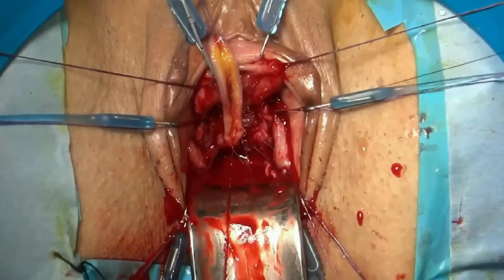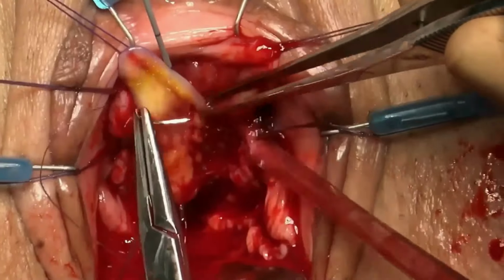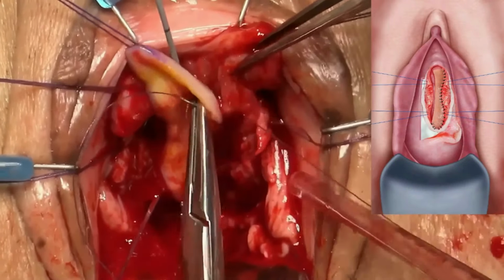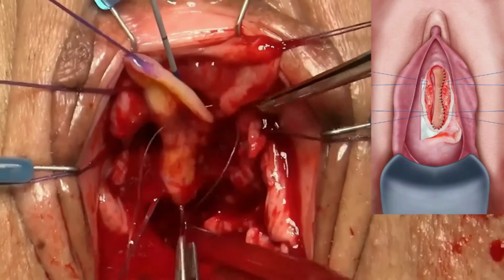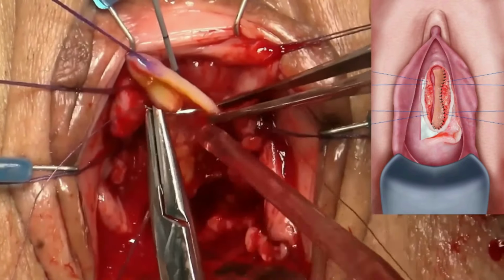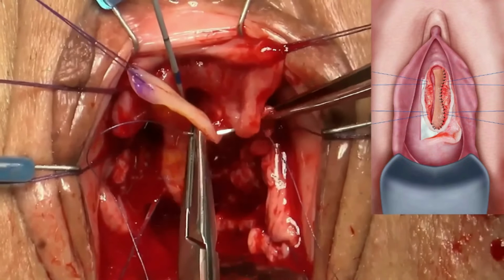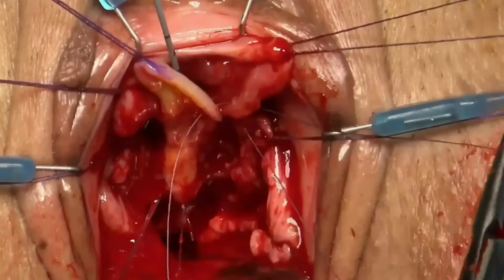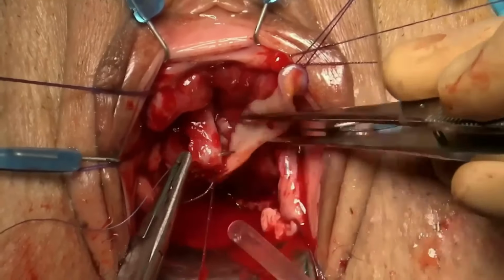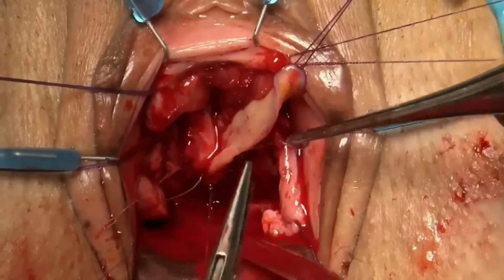The buccal mucosa is attached to the left side of the urethra by means of 5-0 polyglactin suture in running fashion. The same procedure is made for the right side of the urethra.